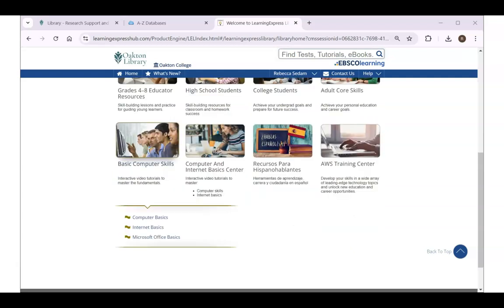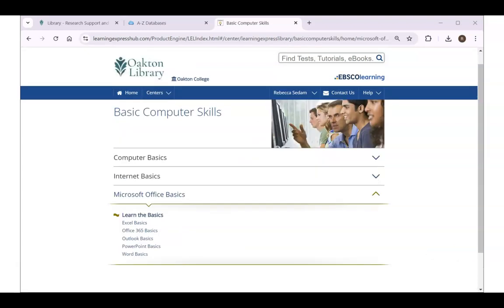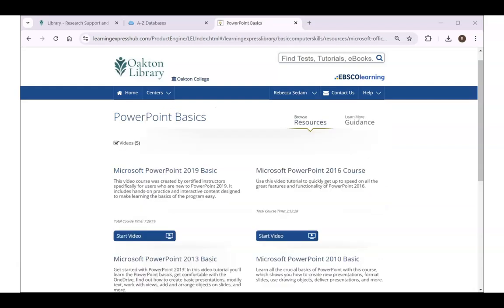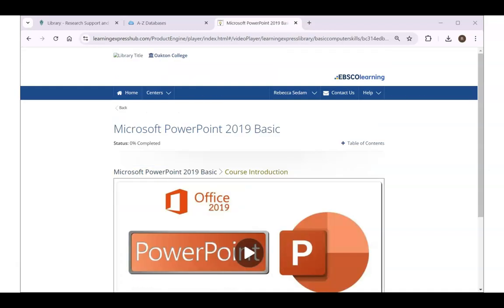There's a lot here. You can brush up on all sorts of basic computer skills. For instance, selecting the Microsoft Office Basics category shows us Excel, Office 365, Outlook, PowerPoint, and Word. In this class, you'll likely use PowerPoint for presentations and Word, so those are two categories that may interest you. There will be varying amounts and levels of instructional material depending on the category you select. Launching a tutorial guides you through the process of learning the software. By the way, even if you're using a free tool like Google Slides or Google Docs, you may want to look over these tutorials. They have some features in common.